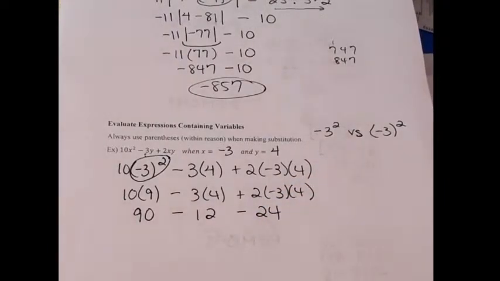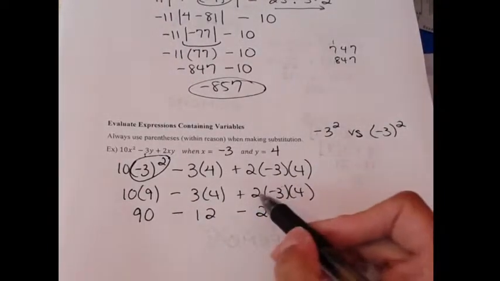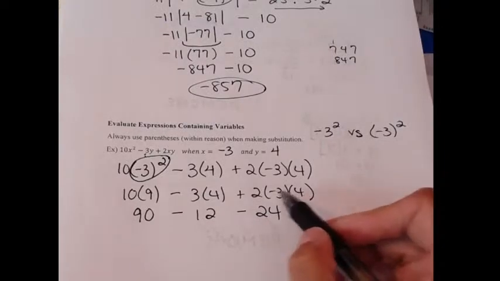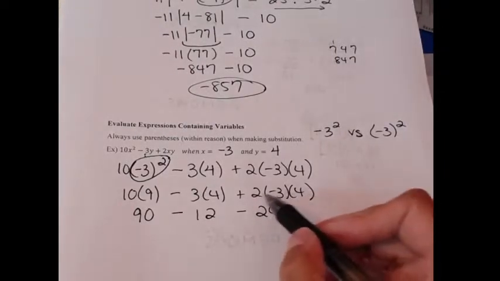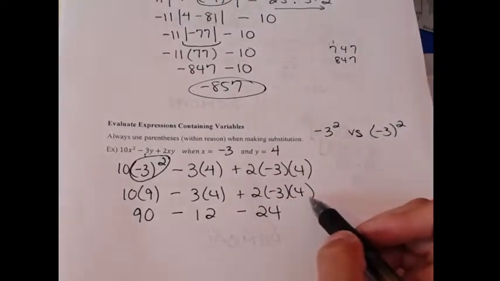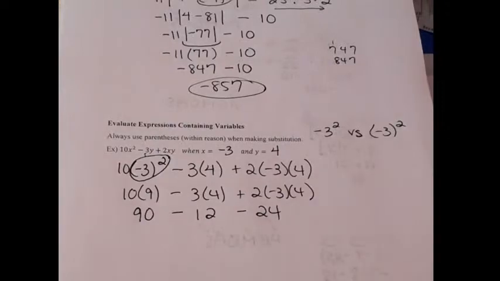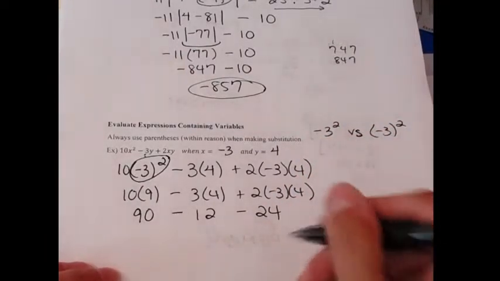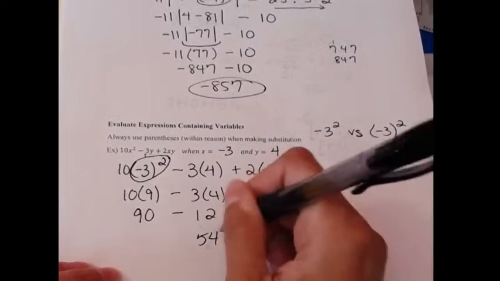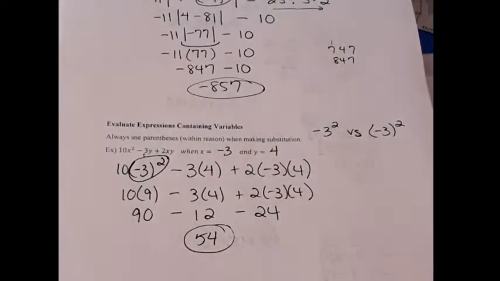Do you see how we did that? We simply move from left to right. 2 times a -3 times 4. We are not distributing. This is not distribution, okay? All we are doing is multiplying from left to right. At this point, we take 90, take away 12, take away 24, and ta-da! Rachel, Hannah, excellent job. 54 is the correct solution.